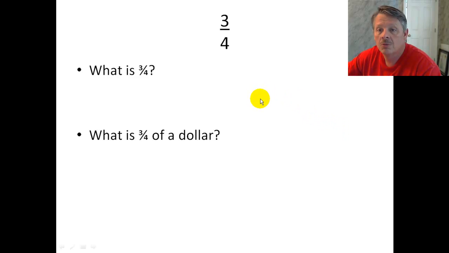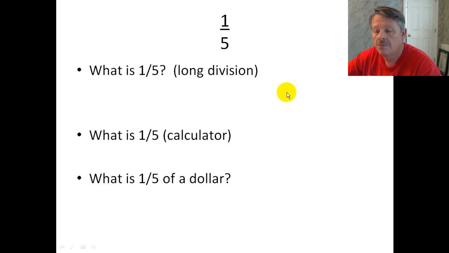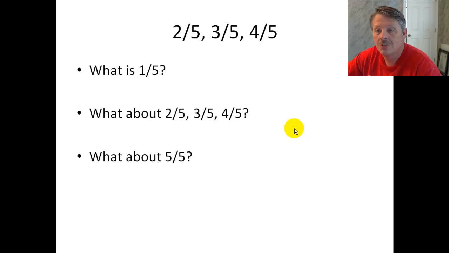3/4, I'm not going to go through it. 3/4 of a dollar is 75 cents, so that's 0.75. How about 1/5? Again, I'm not going to do all the long division. That's 0.2. Right? You should recognize that 0.2 times 5 gives you a total of 1. So your answer here is 0.2, right? 20 cents. If 1/5 is 20 cents, 2/5 would be 40 cents. 3/5 would be 60 cents. 4/5 would be 80 cents.